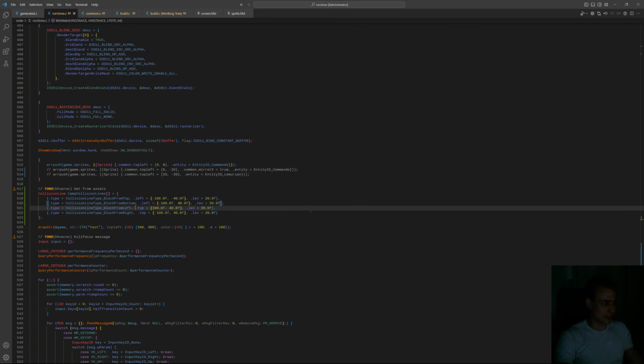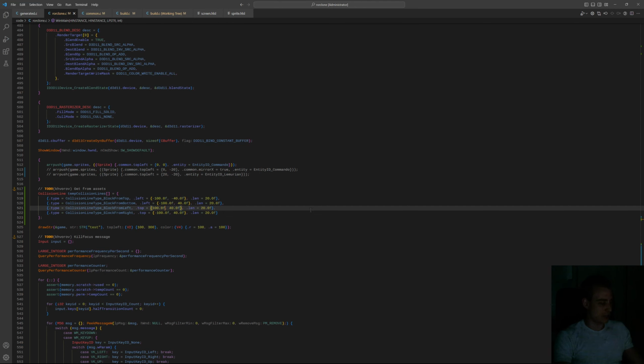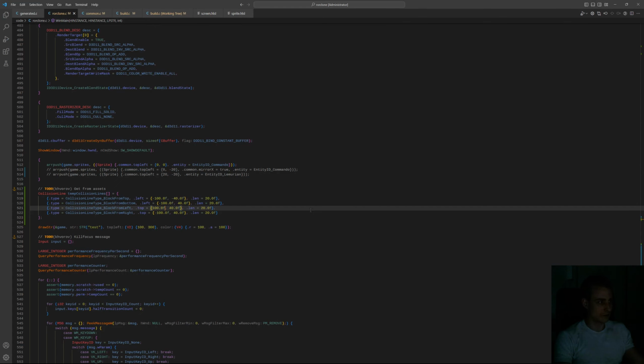Top. Okay, 140. That's the block from left. And I moved it to the right. So 140. And it's that line. And this is minus 140. Yeah, and that's the top.